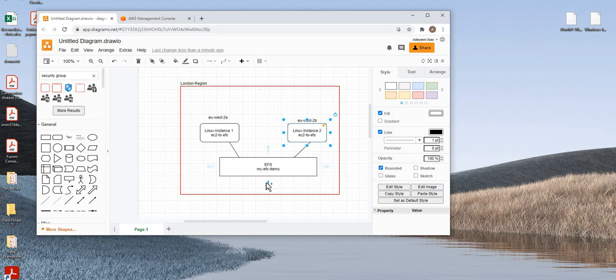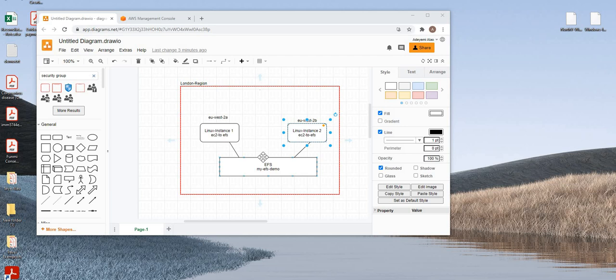Don't forget, EFS is a centralized service offered by AWS for multiple instances to be able to save a centralized file system into one central area. Let's see as we proceed.